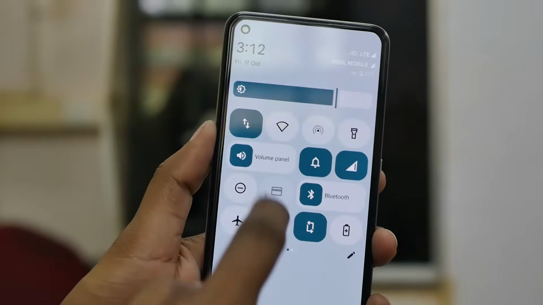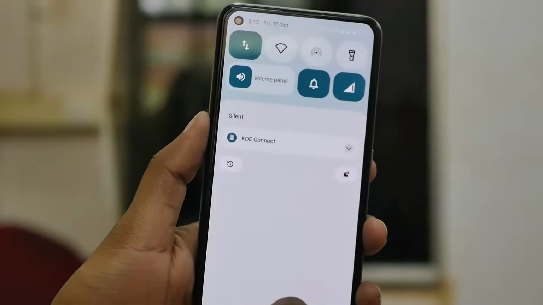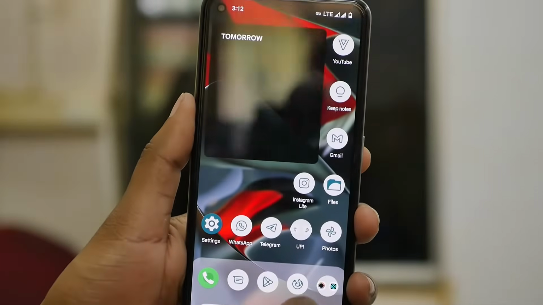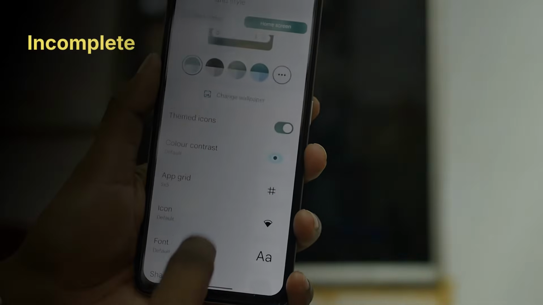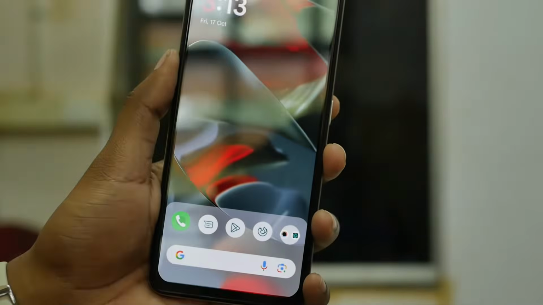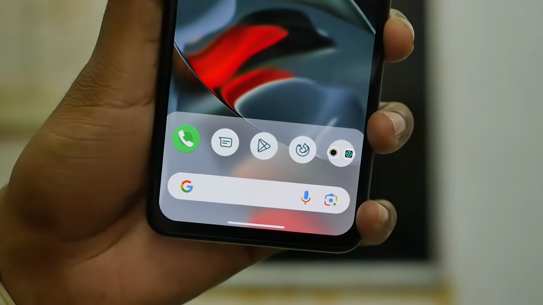I wish at some point they add the feature back because my volume buttons are starting to go bad, and it would be really convenient to change the volume from the screen itself. This does allow me to change it from the screen, but it's just one extra tap. If you like themed icons, this ROM does leave some apps unthemed, like the phone app here.